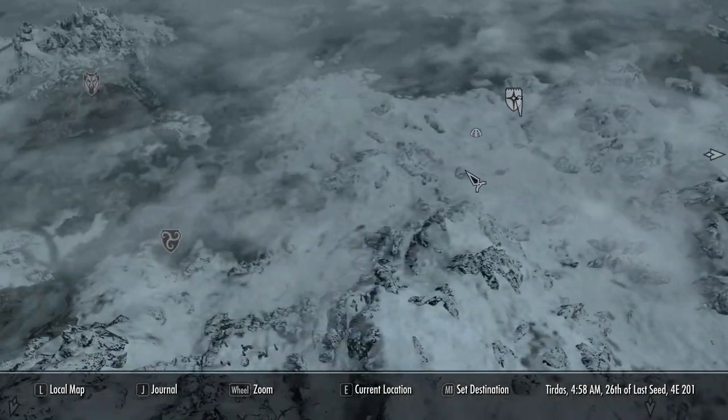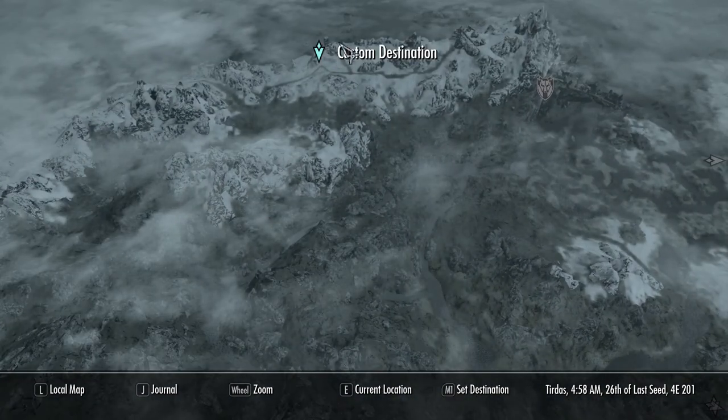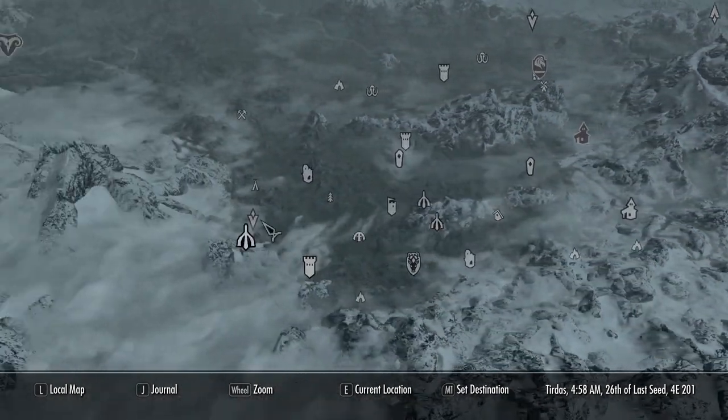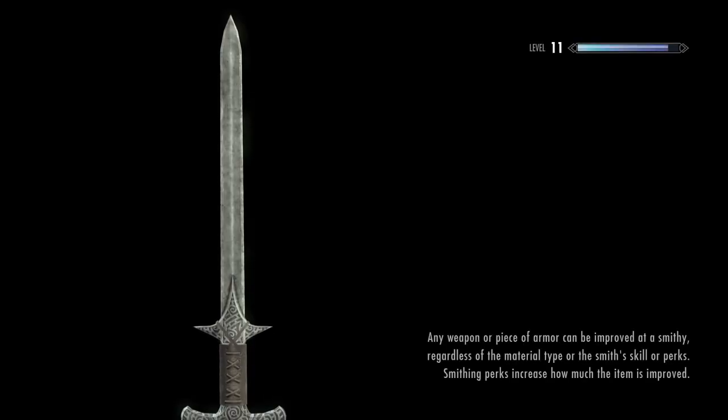So, quite a bit of wandering is going to have to be done. I have a custom destination for the Steedstone, it looks like. I forgot about that. But let's see where the closest one is. Let's try to do the Guardian Bear first and see if we can kill it.